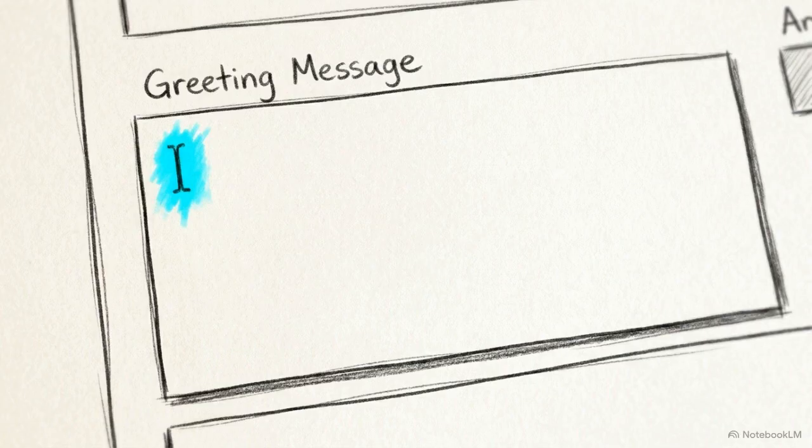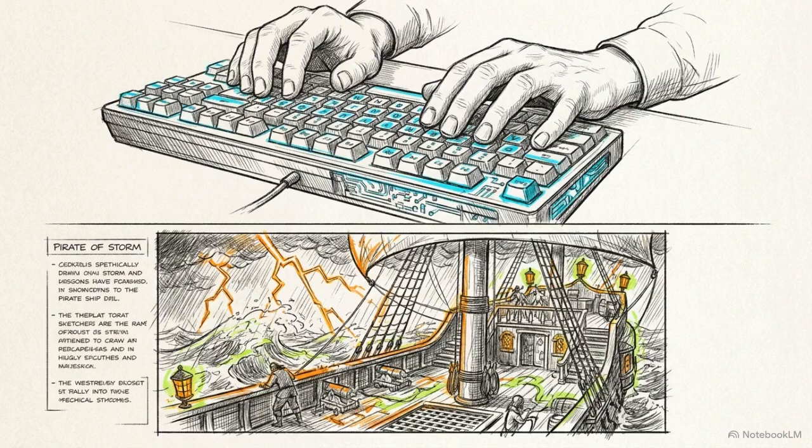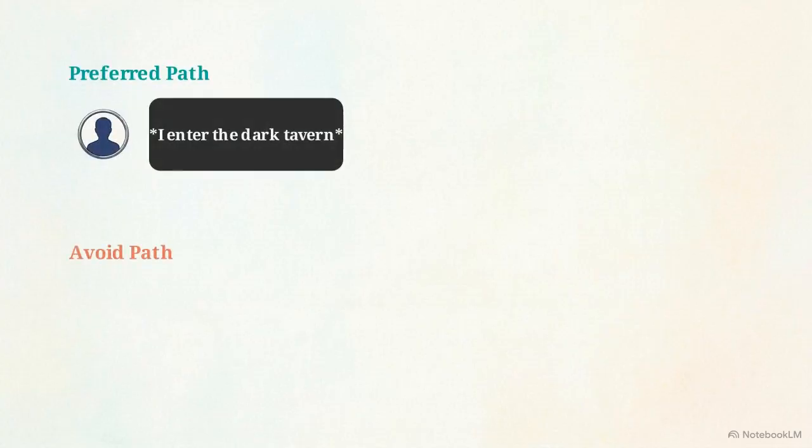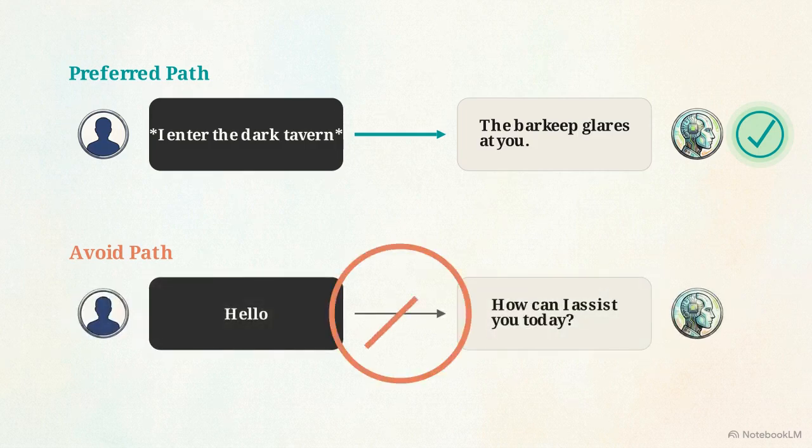The greeting message serves as the primary data point for the AI's opening state, dictating the initial tone for the entire session. A generic "hello" gives the model no context. A descriptive paragraph outlining an active scene provides immediate narrative data to build upon. When you include physical actions and environmental details in this greeting, the language model adopts those specific constraints as part of its current reality. Establishing a detailed opening scene creates a consistent pattern for the AI to follow, which prevents it from reverting to robotic, helpful assistant dialogue.